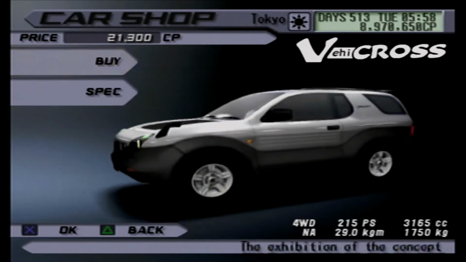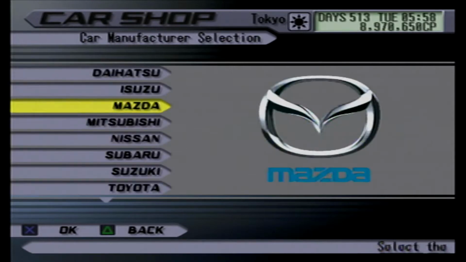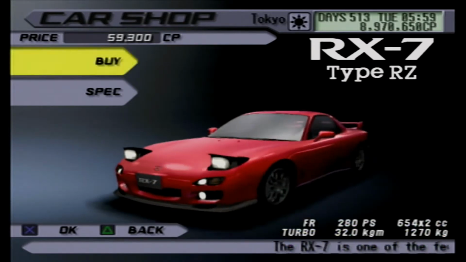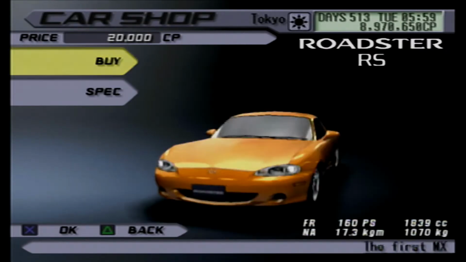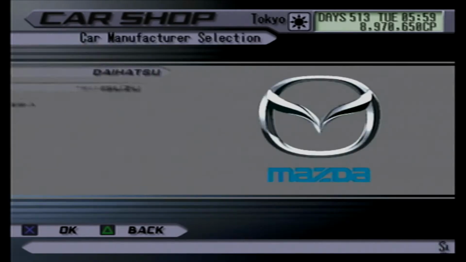They got this ugly thing. Didn't have this, so yeah. And they also have car customization. RX-8, which everyone doesn't really care about. And then they got the RX-7. You guys already know. Then we got the other RX-7, and then we got another RX-7, and then we got the RS Roadster, which is the Miata. And then we got the other Miata.